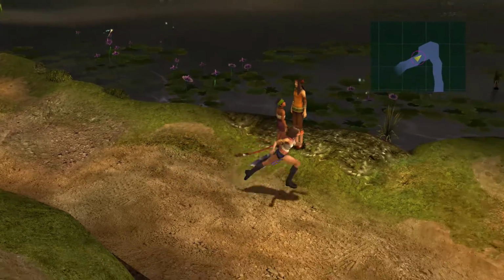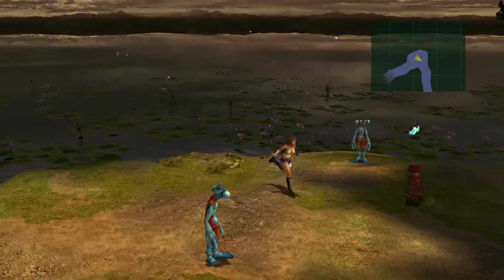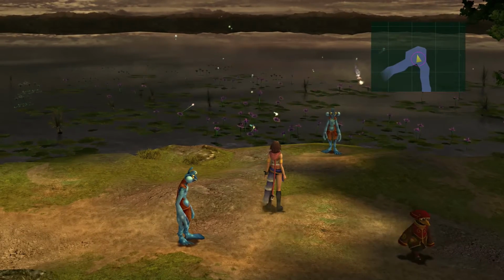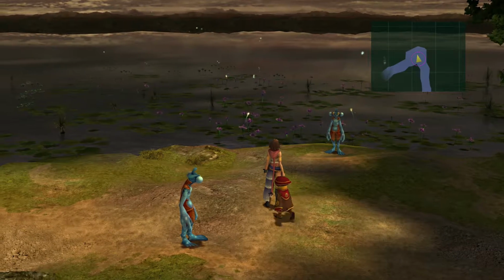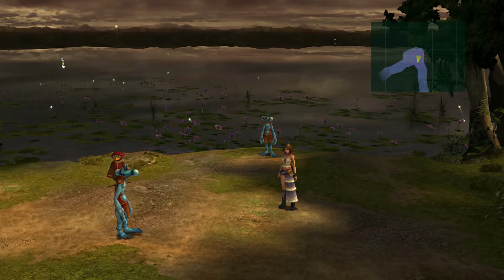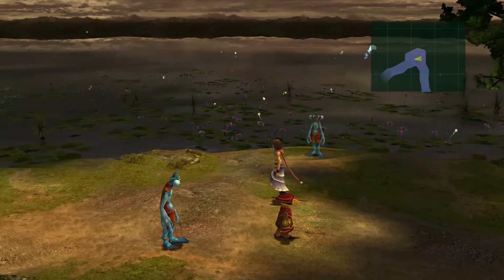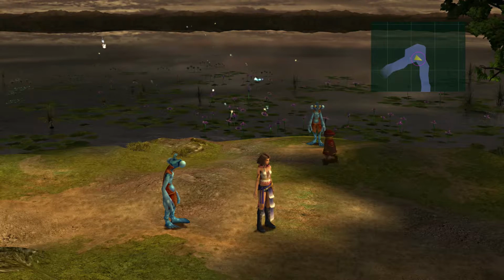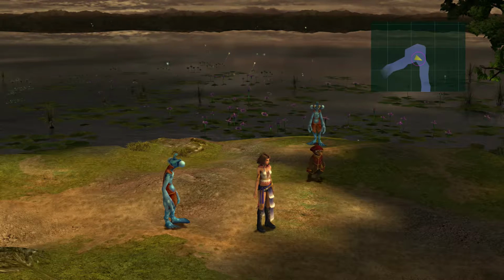Okay, so here we are in the Moonflow. Welcome back to those of you that played Final Fantasy X. Now, before you do anything, before you speak to anyone, this is really important to note. There's 4 options that we can choose from to proceed through this area. There's a mission to take place, you see. And whether we do that mission or not will determine what the rewards are that we're going to get.